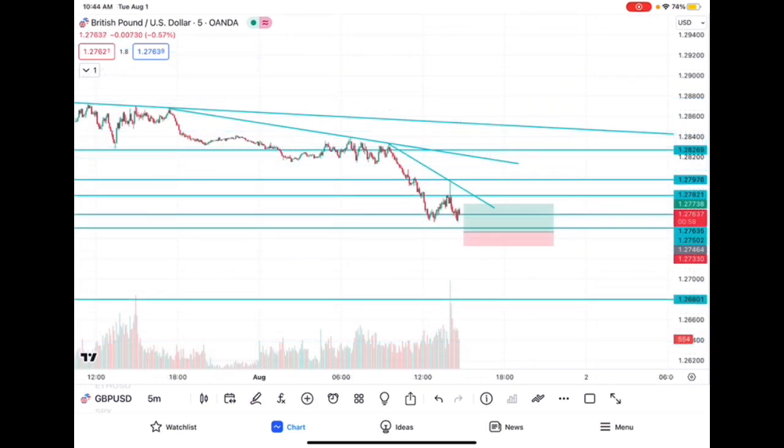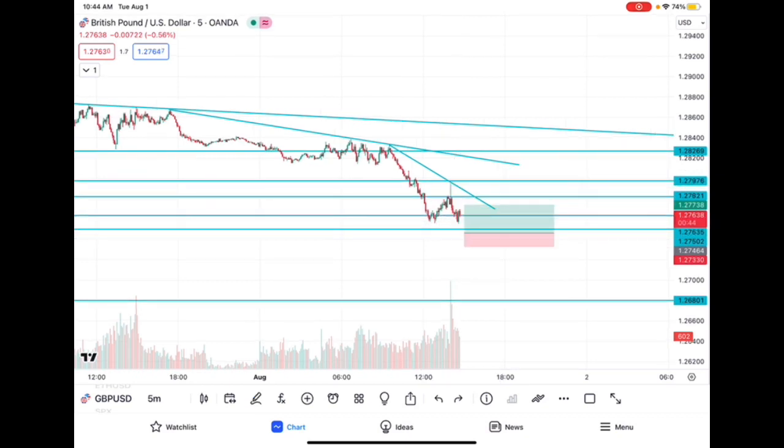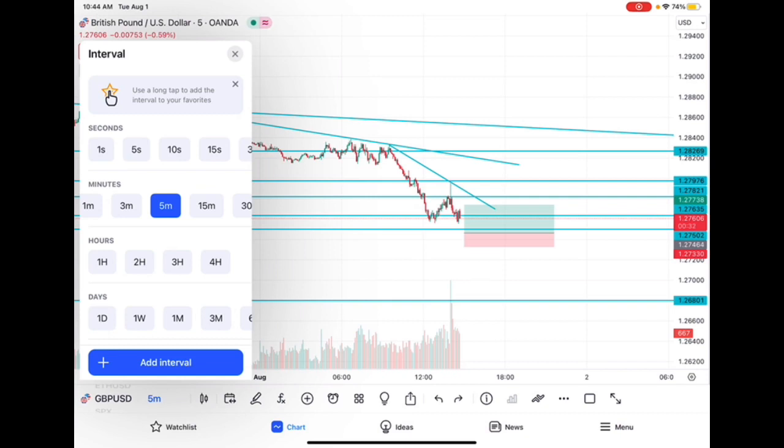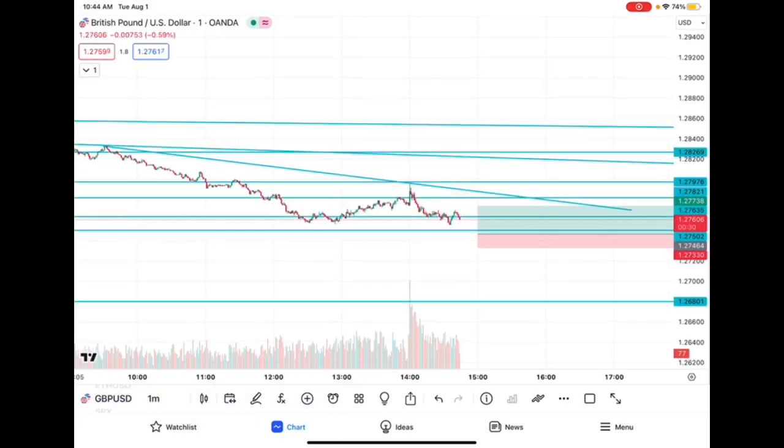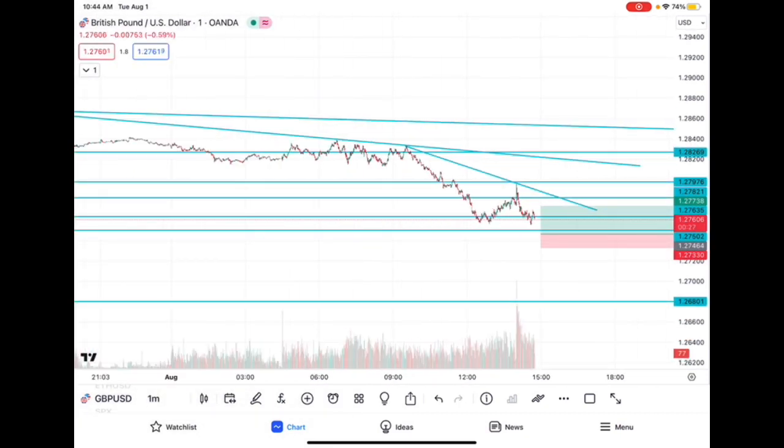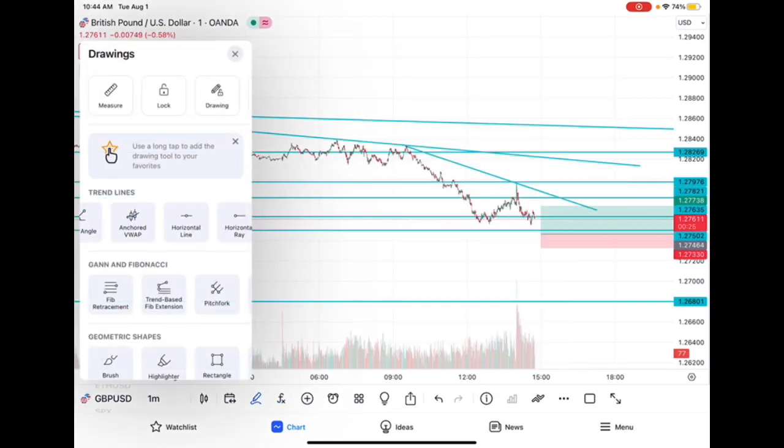All right, guys, as you can see, we had that news. We had this little wick up over here on the news announcement, and then price did dump down. So buyers are technically interested. I just think price wants to liquidate all these short-term buyers before price can start to move up. Our overall target is going to be at this resistance on the 1 minute chart. As you can see over here, I do think price wants to move up to this high right here on this 1 minute chart.